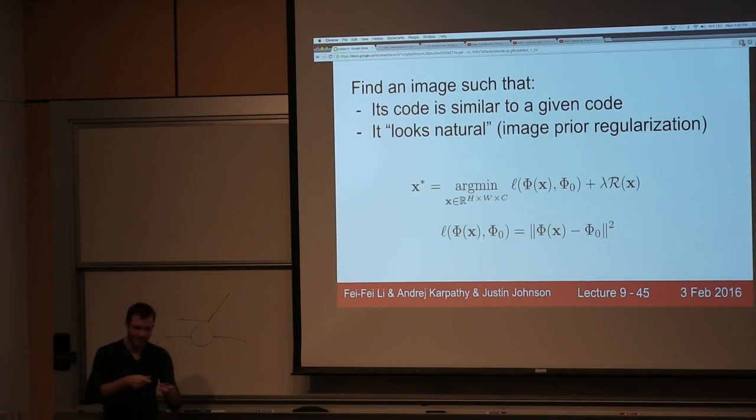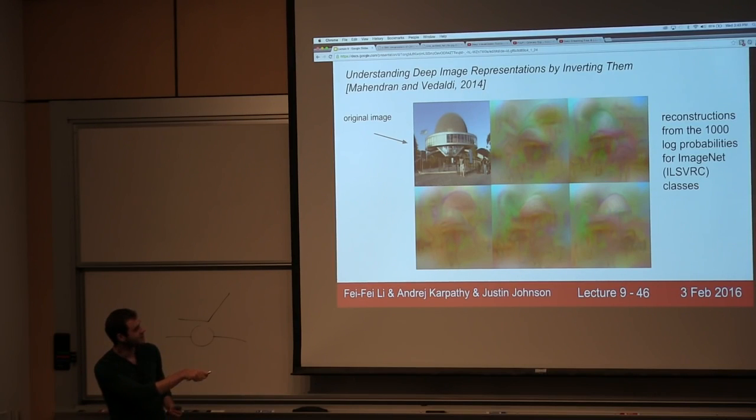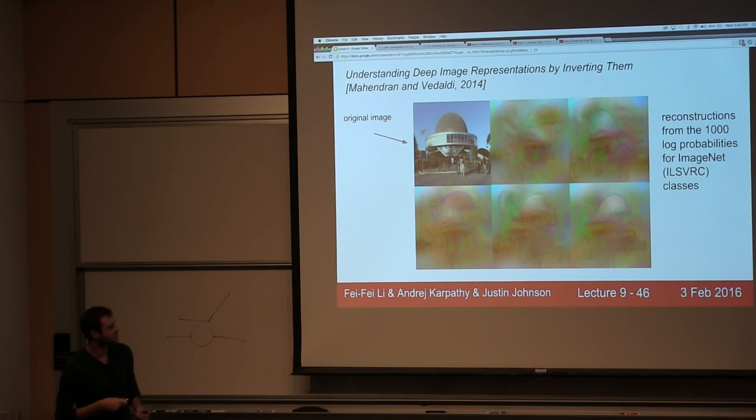So instead of maximizing any arbitrary feature, we want a specific feature and we want to exactly match it in every single dimension. When you run this optimization on the image, you get something that looks like this. This is the original image. We forwarded it through ComNet and we got our code. Then here we are trying to invert it from just that code, just from those 4,000 numbers. You can see, this is from different initializations, I believe, that some of those structures are still visible. That gives you a hint of just how much information is present in there.